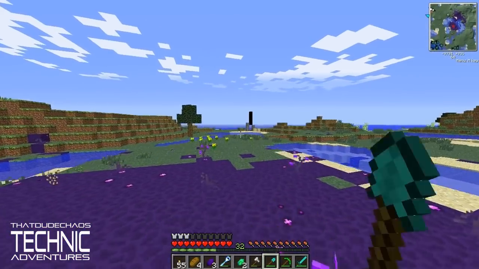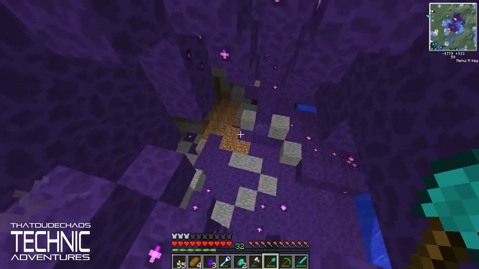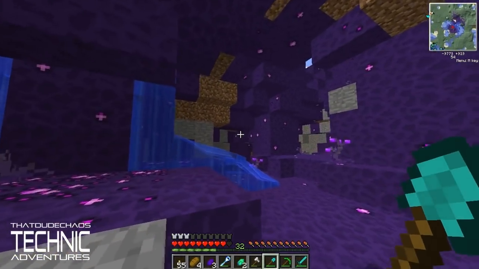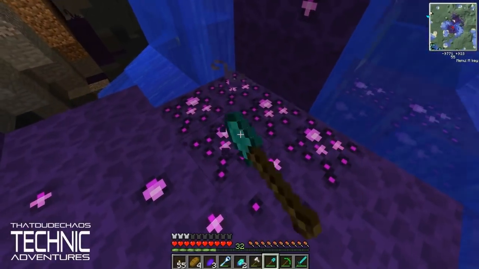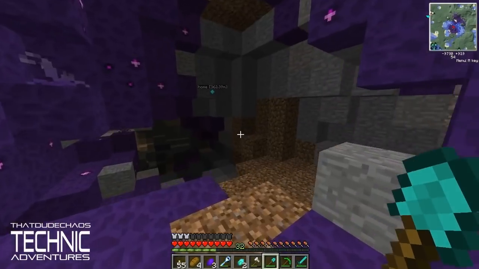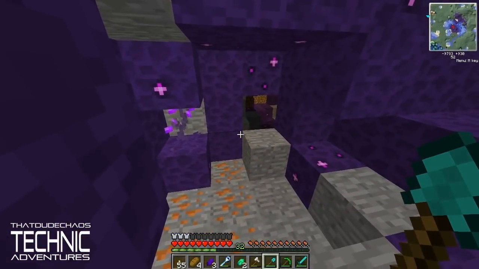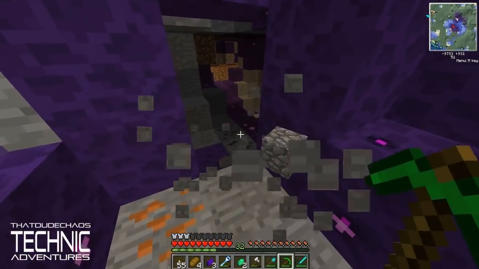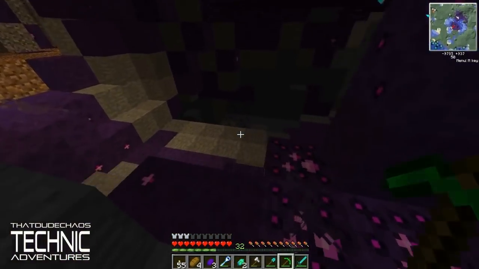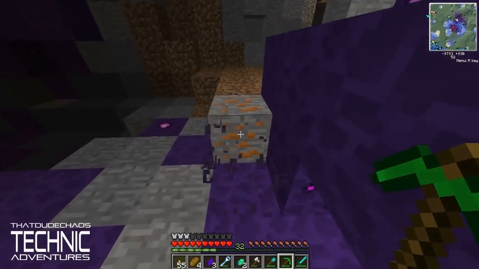Hey, look, there's another monolith. Cool! Dude, what is this? What do we do? Oh, crap. Okay, what is this? It looks really cool, though. I guess this is just like an area with low aura? Is that what it is? I'm not really sure. I guess I don't know enough about this. It's crazy looking, though.